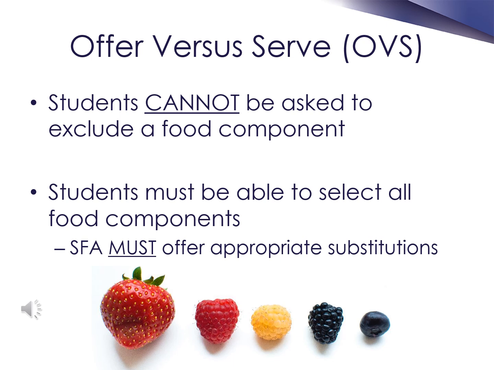If a student cannot have a food component being offered, the SFA is expected to offer a reasonable substitution for that component. Even if the student does not take the component offered, the option still needs to be available to them. For example, you have a student needing a gluten-free diet, and you are serving hamburger on a bun one day. The best practices would be to offer the student a gluten-free bun or equivalent to go with their hamburger. The student cannot be asked not to take a bun because a gluten-free option is not available. A gluten-free option should be available to the student every day.